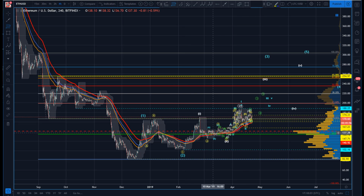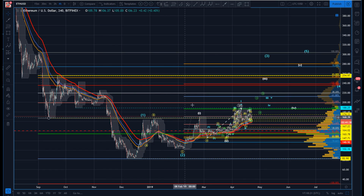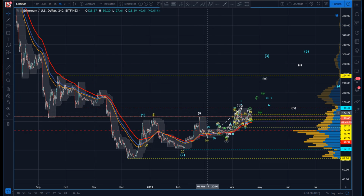So then we look at coming back the other way, where if I'm drawing here, all right, you see this? So from this golden zone here, we've just tagged the target. So we've got just incredibly precise technical trading happening in here, but for the Elliott count, boy, it's a bit of a cluster. It's really hard to know where we are here. And so, of course, I always try and give you a trade if there is one, but I just don't think we have enough yet to really create a high probability zone here.